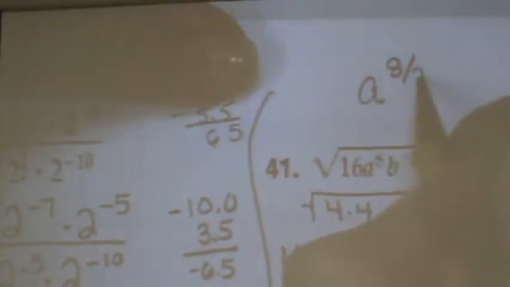Number 41, you're looking for square root. This is gonna be 16, and 4 times 4 is 16, so the 4 comes out. And you've got a to the 8th power. So if you look at this as 8 over 2, 8 over 2 is 4, so it's a to the 4th. And this is gonna be b to the negative 2 power. So you have negative 2 over 2, which is negative 1. And so it's gonna be b on the bottom.